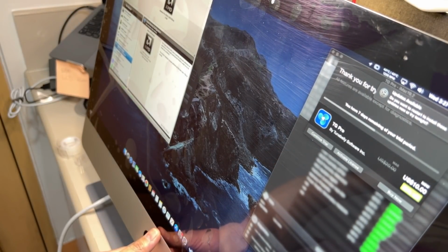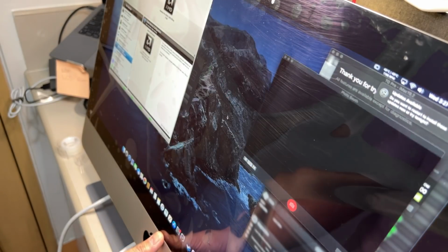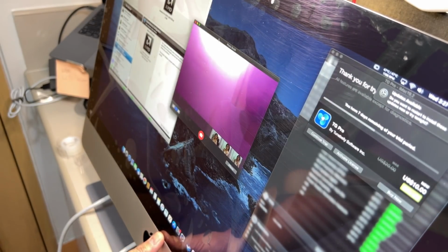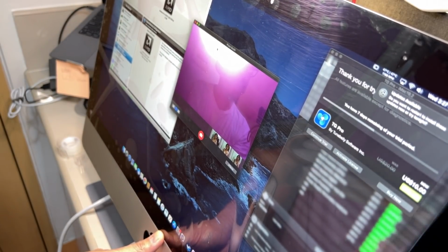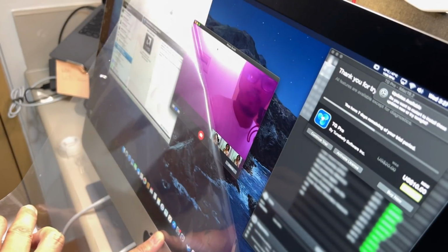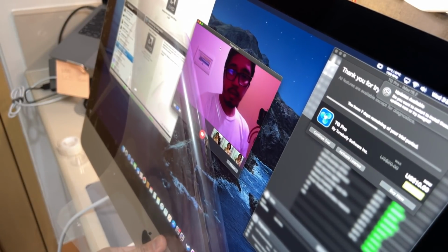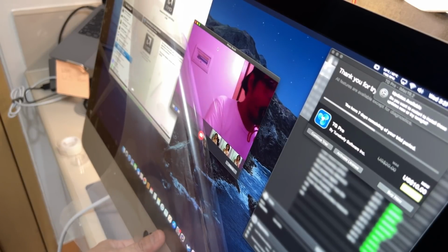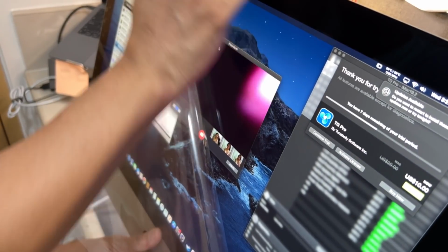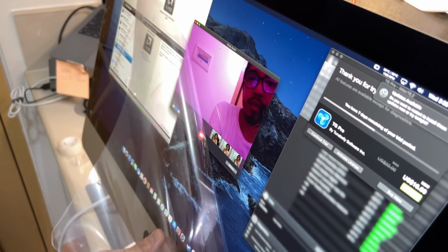Great, it worked. And the last thing we want to do is test the camera. Make sure hindi natin na-damage yung camera. So let's remove this film so that we can see it. The camera is a little yellowish. Maybe because of the film. So we're gonna check what's causing the maroon color on the camera.